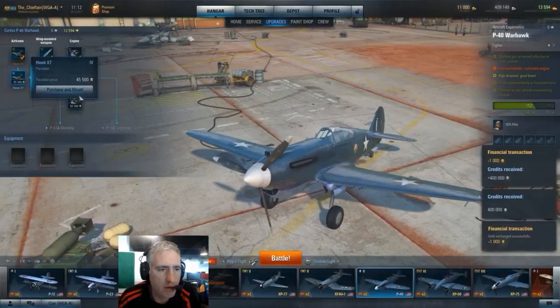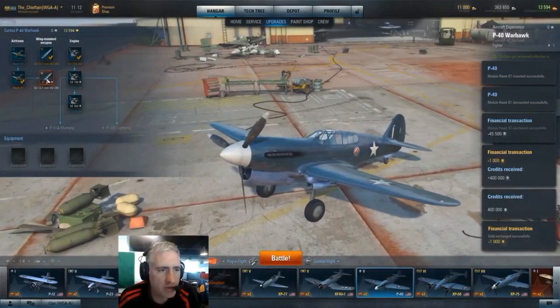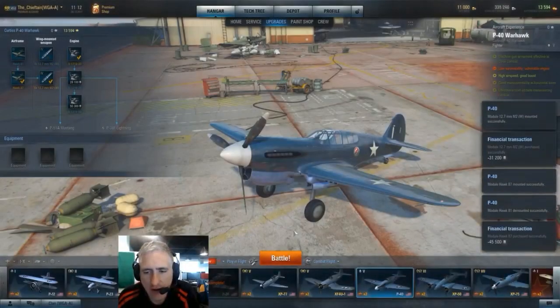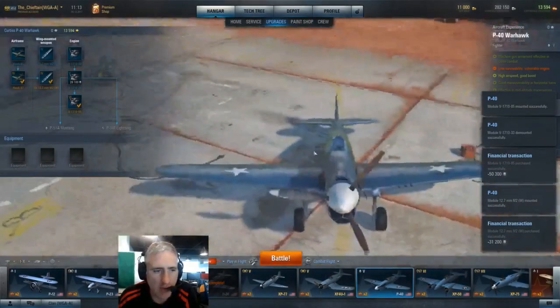So we will upgrade our airframe just a tad. Small visual difference there. We definitely need an extra caliber 50 on each wing. And let's bring ourselves a slightly better Allison, which does not make any visual difference whatsoever.